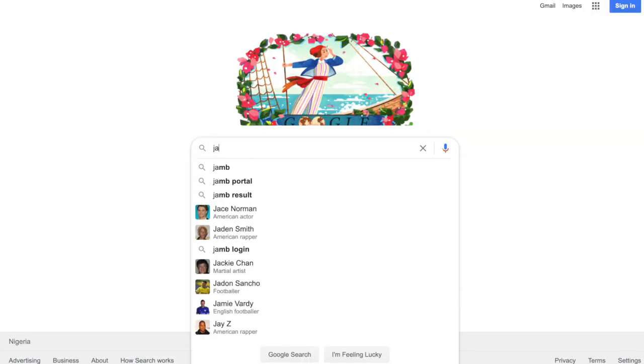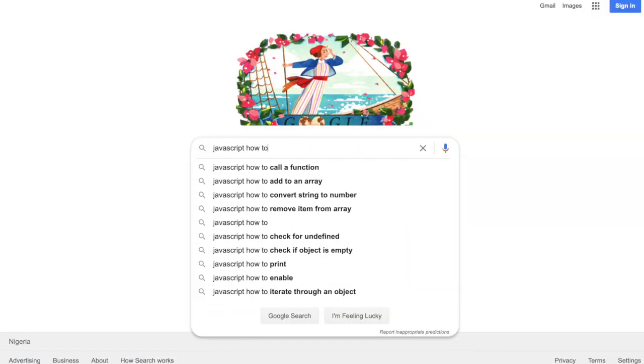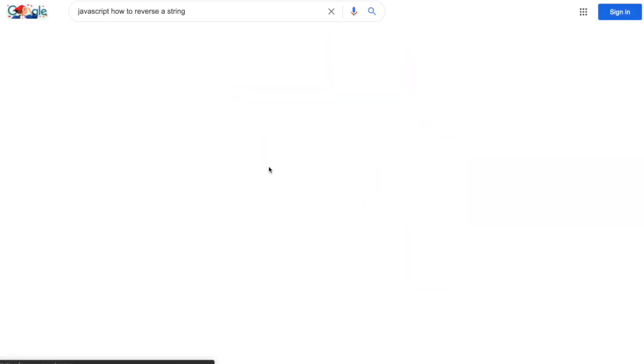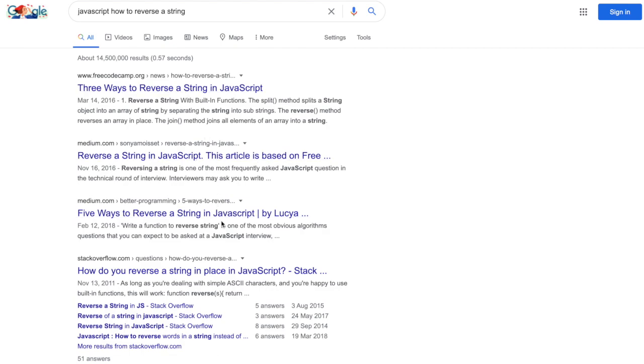An example could be how to reverse a string. If you search for this, you would get so many results. Let me even correct that, you get 1 million results, and it could be how to reverse a string in JavaScript, in Python, in C, in C#, and so many other different languages. But because you're only looking for JavaScript based answers, by adding the keyword JavaScript, it will help you drill down your search to only return what you need.